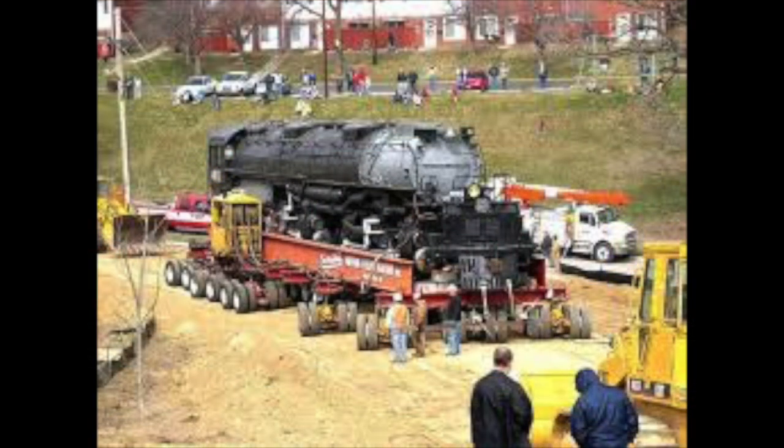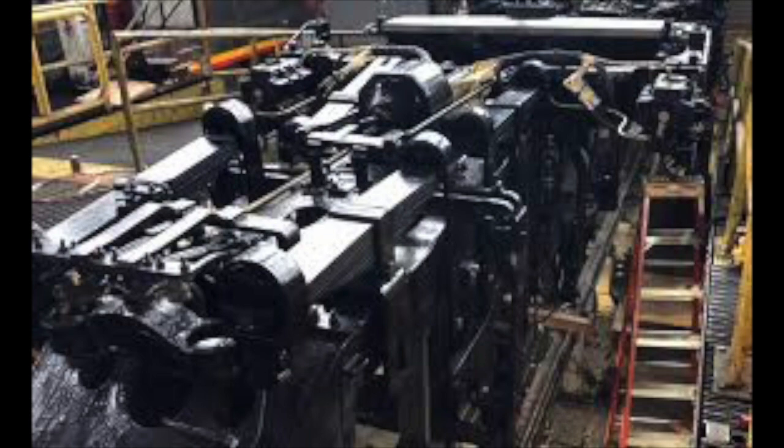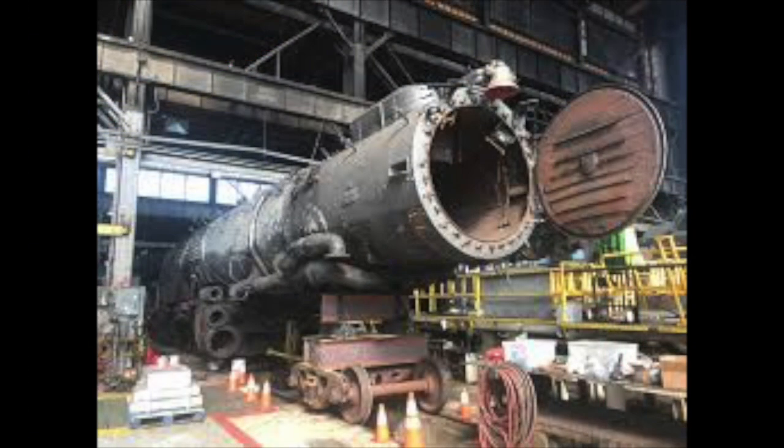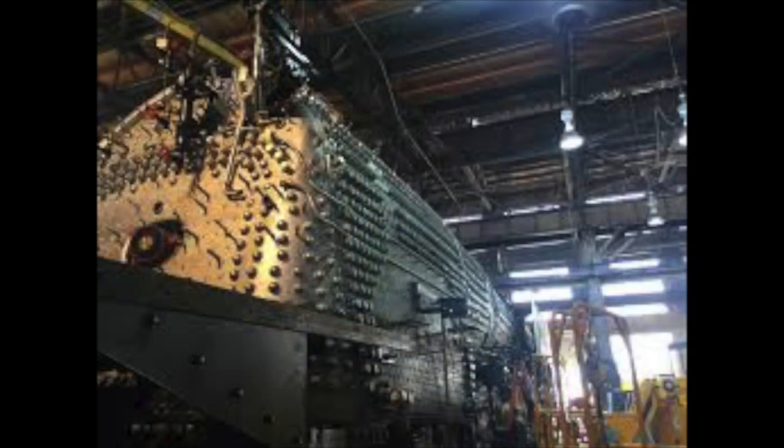Following a two-year wait while the works was finishing a restoration of another engine, work began with the engine's disassembly in August 2016. For an engine of its size, it actually came apart rather quickly, and it only took six short months to complete. Thanks again to the museum, the engine was in good condition and only needed minor work. One major factor, however, was the conversion of the fuel from coal to oil — this was not unheard of in Big Boys, as 4005 underwent a similar conversion in the 40s, but it would make the engine easier to run.